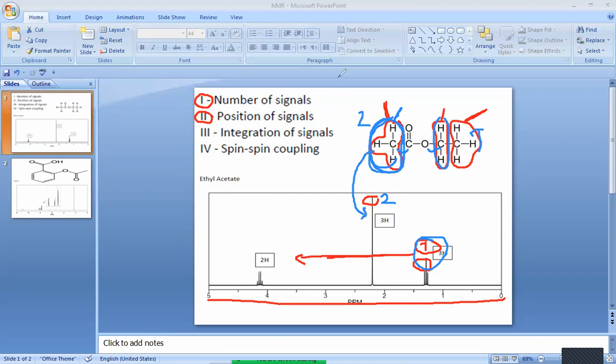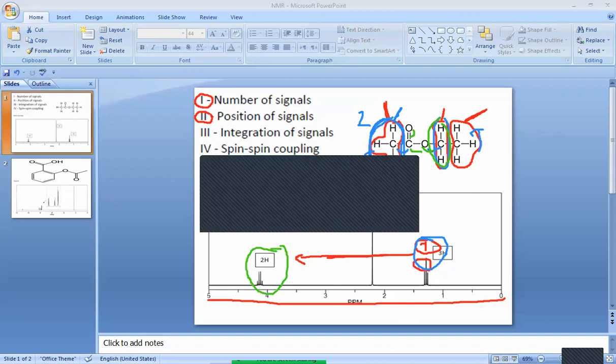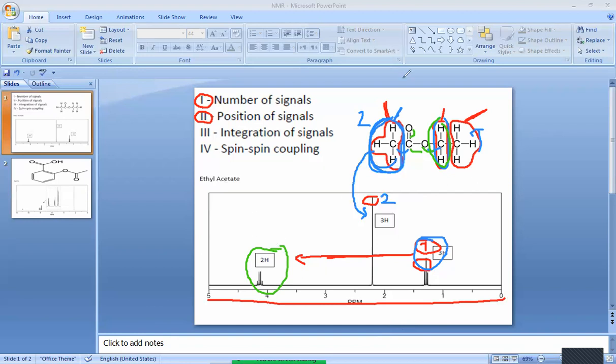And the last one, using a different color like green, which is the most downfield or deshielded one, is this group here that's bonded to the oxygen atom and then bonded to a carbon and an oxygen double bond, which is like directly bonded to a carboxylic acid group. So the one that's further downfield is the one that's most deshielded.